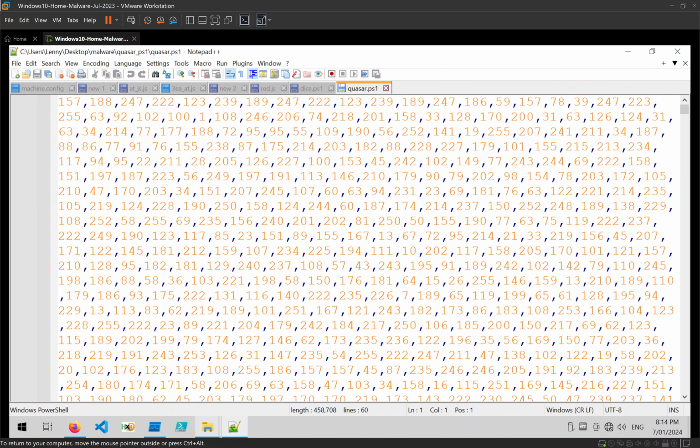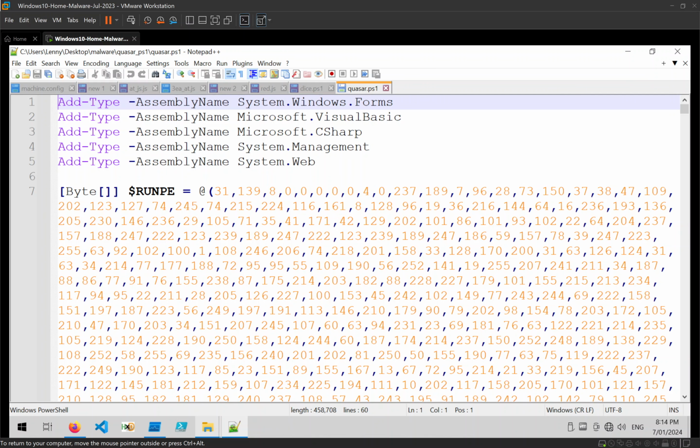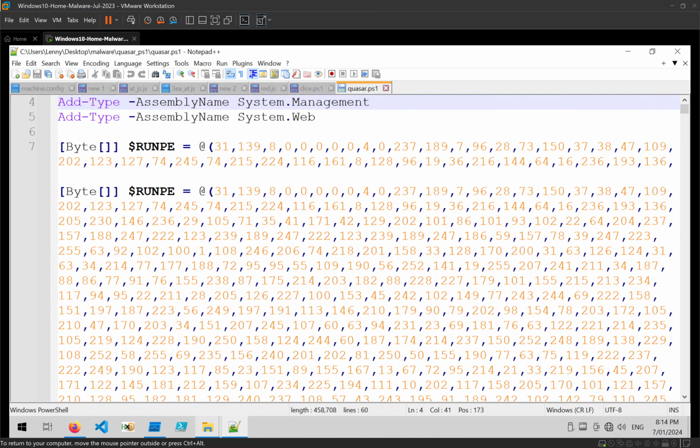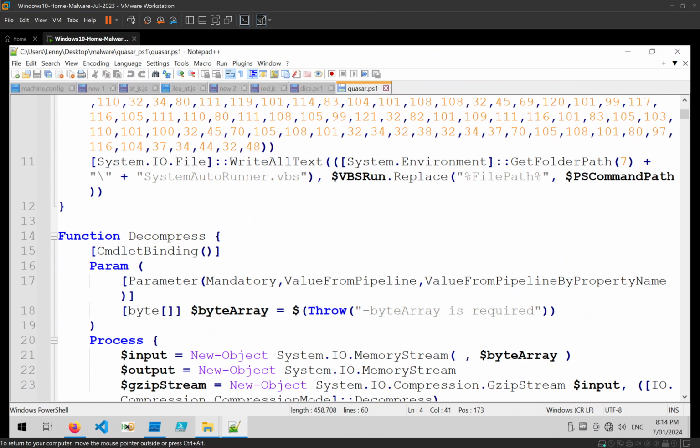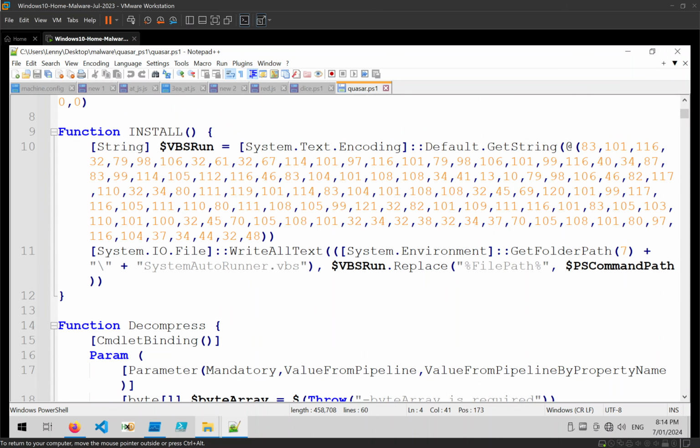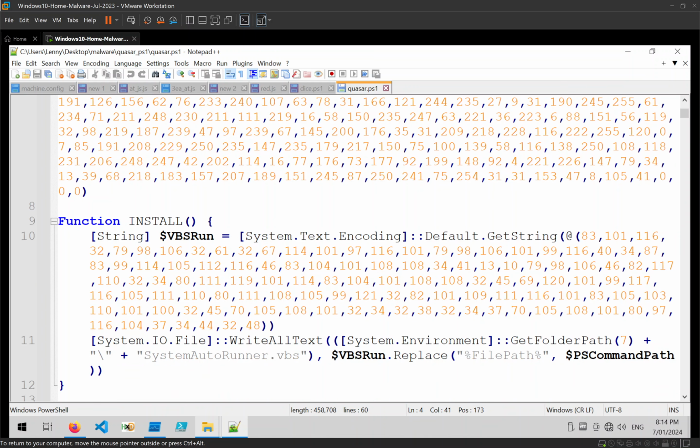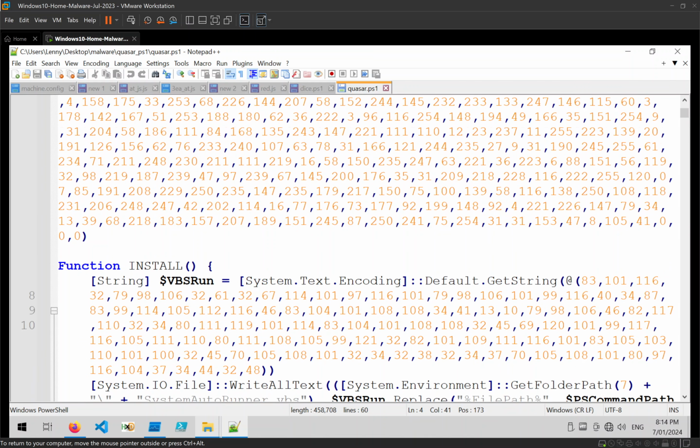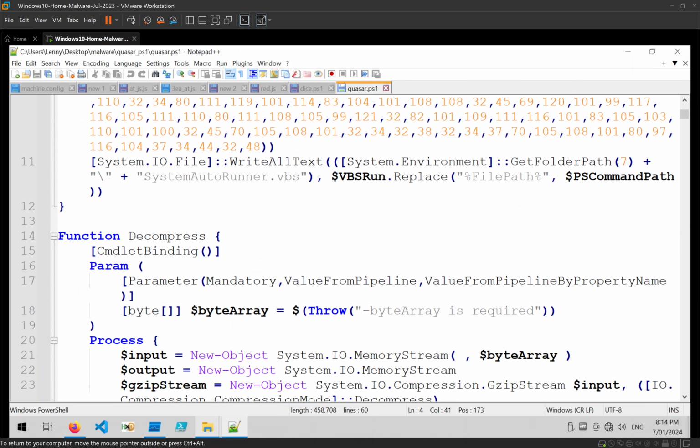And yeah, immediately we can see some bytecodes, which are probably used to create a PE file. You can scroll down, see that that's actually used to create a VBS file. So that's a VBS script. Oh no, the second one's a VBS script. This is a PE file.